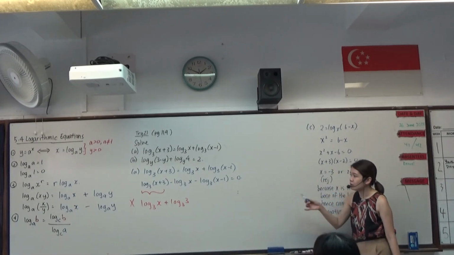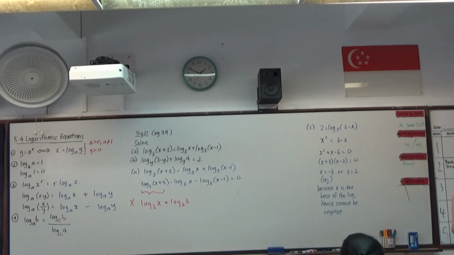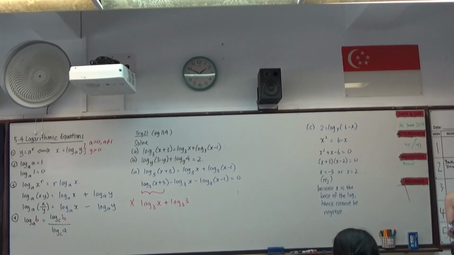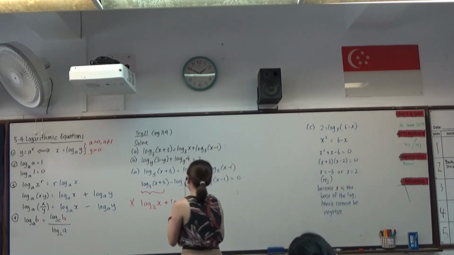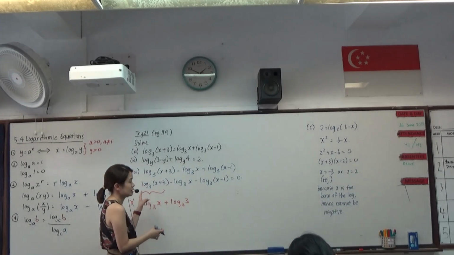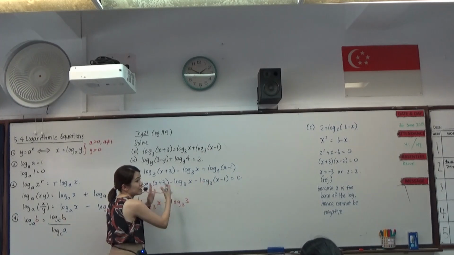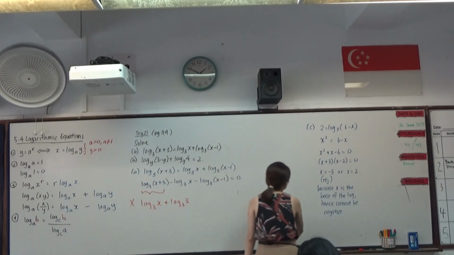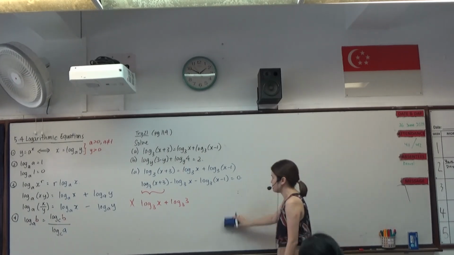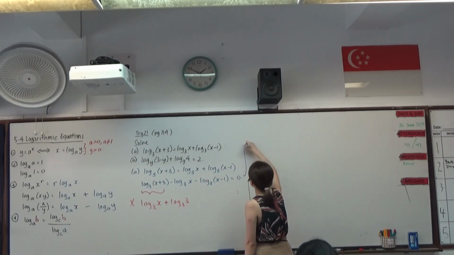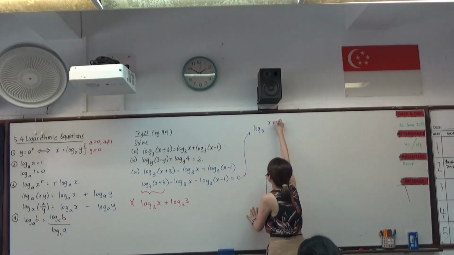So maybe Hayden, you want to explain why you move everything to one side first. What do you intend to do? Put everything together into a single log. So put everything into one single logarithm. Okay, so that is what Hayden is proposing. Put everything into a single logarithm. I'll continue here. So your x plus 3 over x.